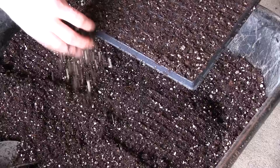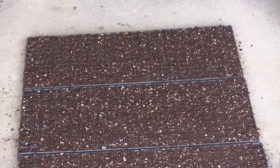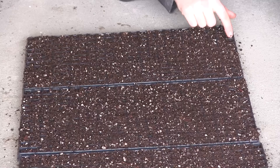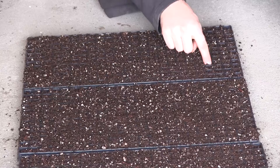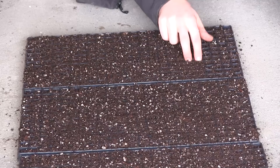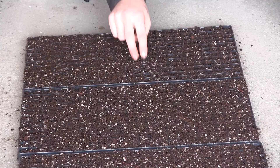We're going to give them a little pack down before we plant the seeds. All you want to do is compact the soil just a little bit in the cells to make sure the seeds have no air gaps, because roots don't grow in air very well. We're just packing these down a little bit before we put the seeds in, then when we sprinkle something over top they'll be good to go.